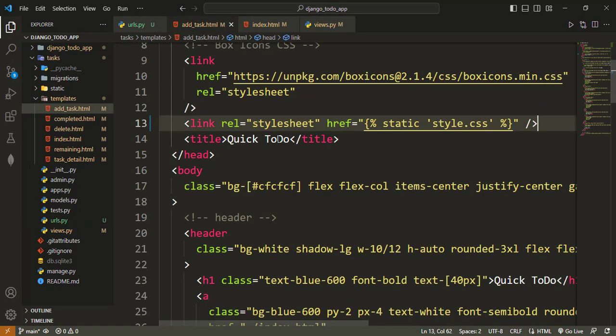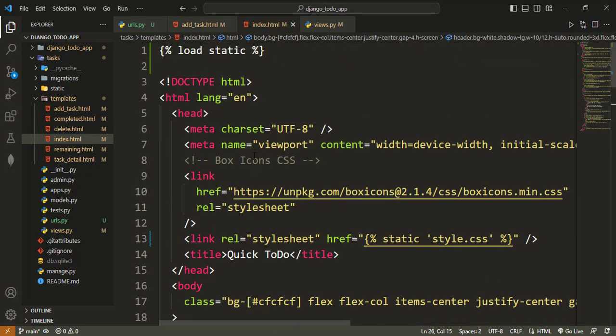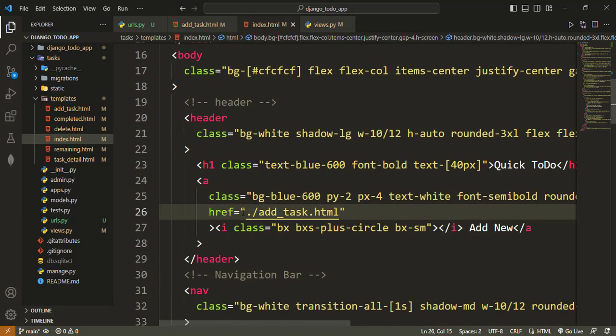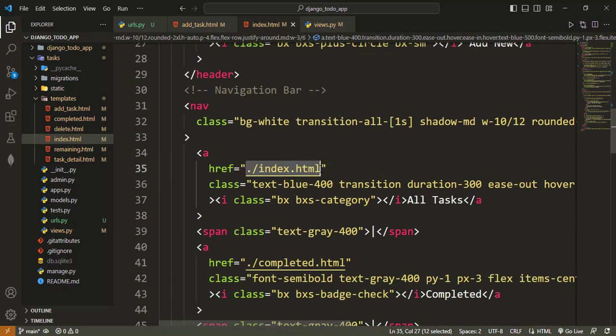So inside the add task, beginning with the index. The first URL here should lead to the add task HTML. Let's configure that one. The second one should lead to home.